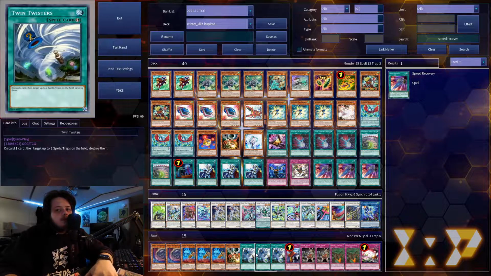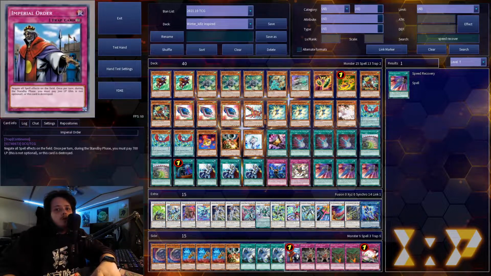3 copies of Twin Twisters. Again, deal with my local metagame. A lot of them like to play trap decks and just stun you out and make you not want to play the game anymore. Imperial Order, because you have to fight evil with evil.